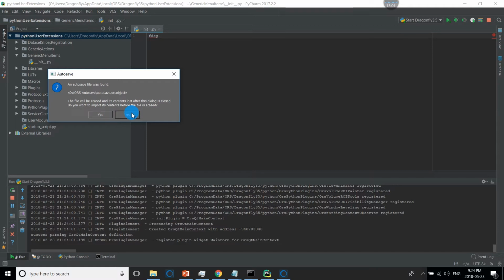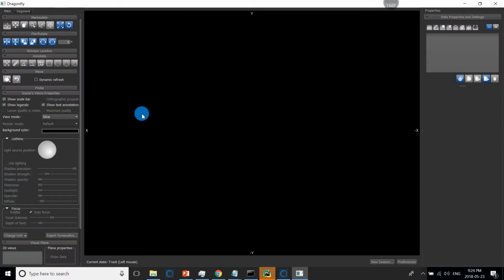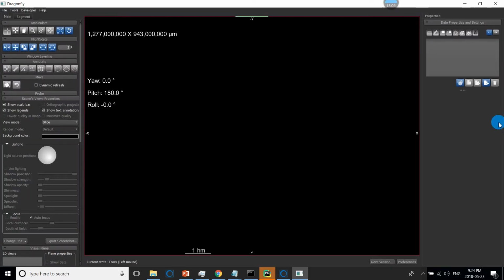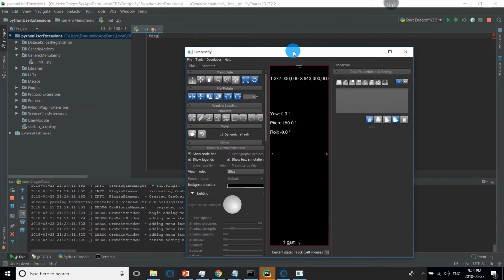And no for this. And so now I have Dragonfly that has started from PyCharm.